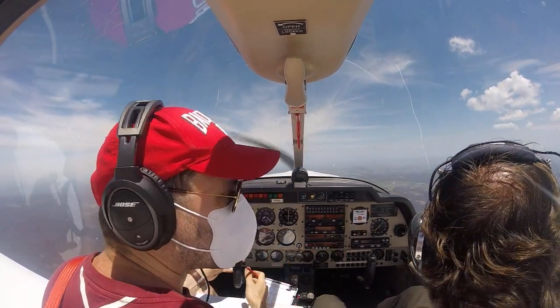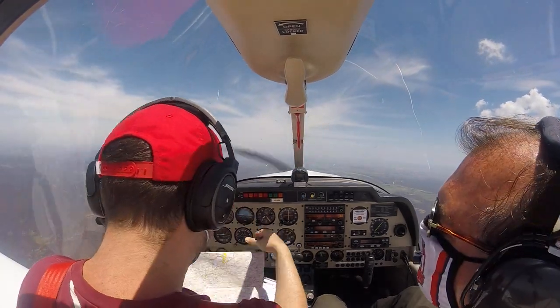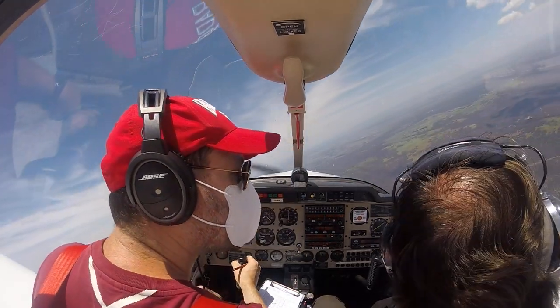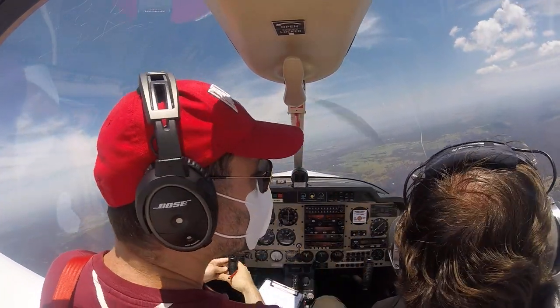Okay, well here's a road with bends in it back and forth. Is that the one I'm looking for? Bends in it back and forth. So where does it go? I can't see. Oh, there's some water. I see the damn water. Okay, so it's back and forth that way.